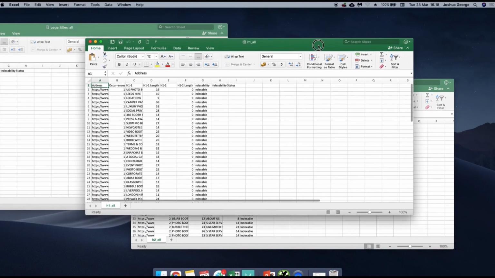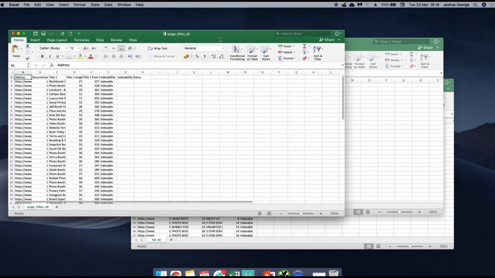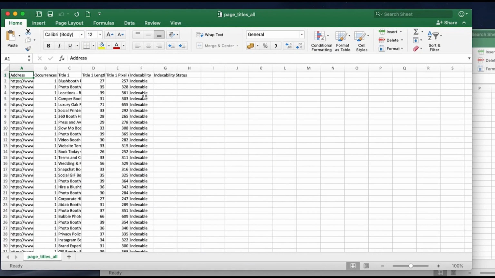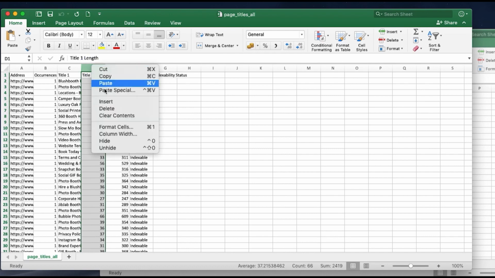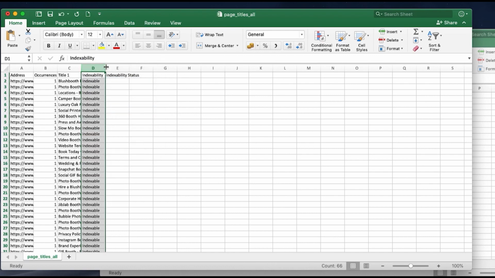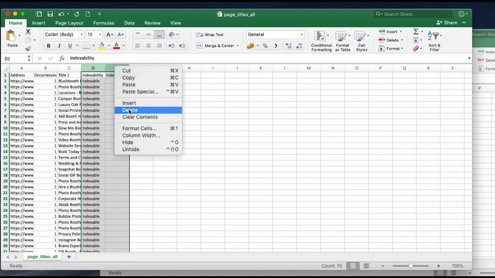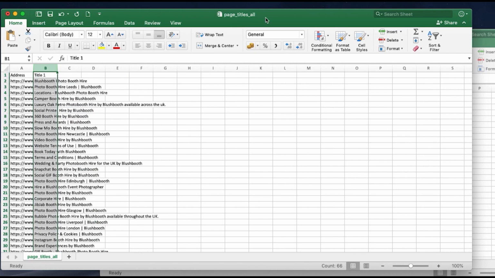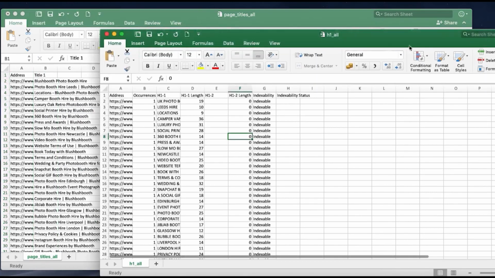So what we want to do is clean all of these files up and then merge them together. So let's just make page titles our main one. All we literally need to see is the page titles. We can ignore the page title length, as of course you would have already done that by now, as this comes after the page title. Let's go ahead and delete all of these. Essentially, all we want to see is the actual title tag and the URL. Delete that like so.